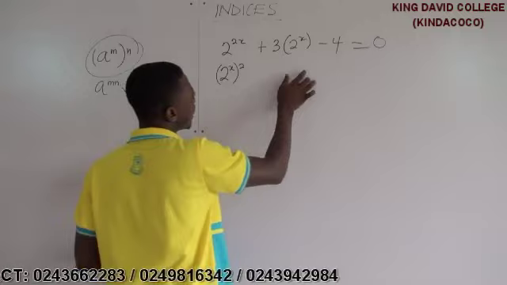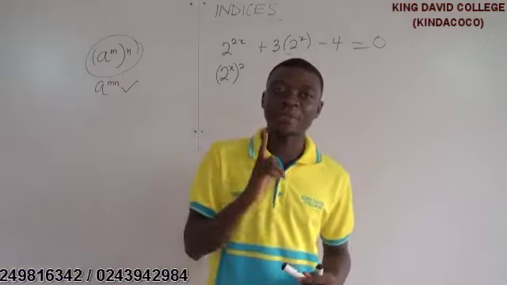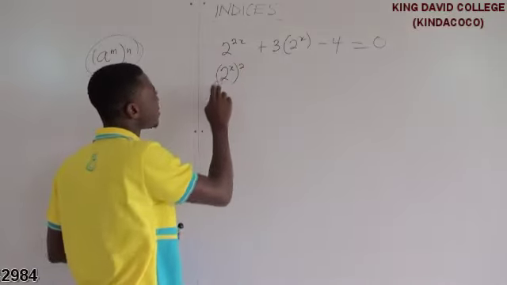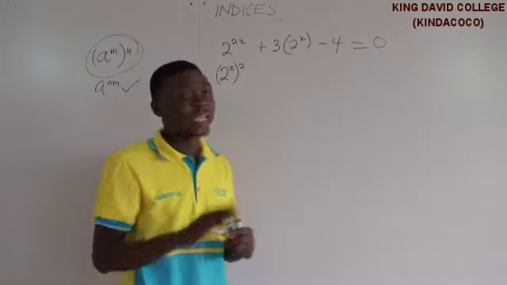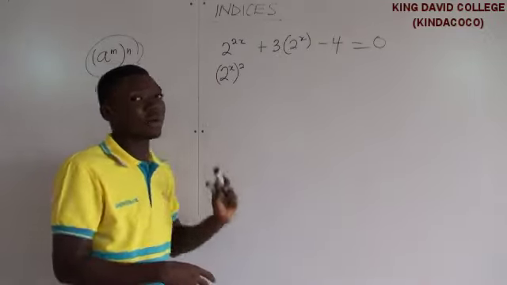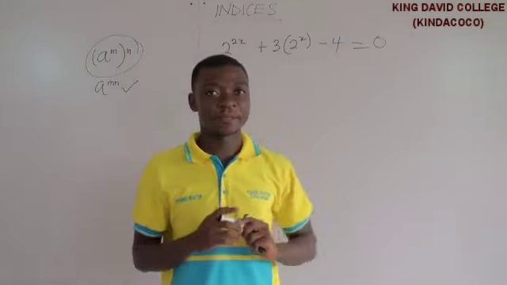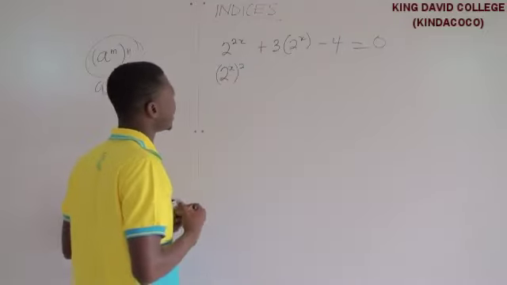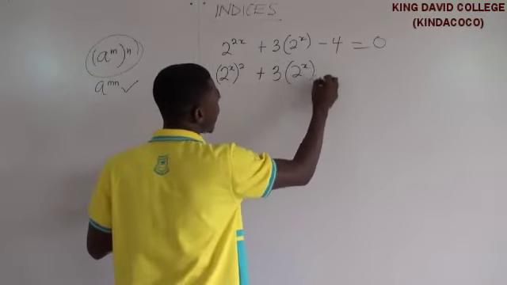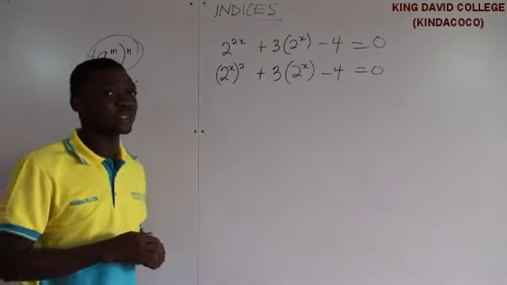Now, when you come to the second term, you realize that 2 to the power x is standing alone. So since 2 to the power x is standing alone, then the smart move is that over here too, you must make 2 to the power x stand alone. It doesn't matter whatever is here, I must make sure that I simplify such that 2 to the power x is going to stand alone. Okay, that is because of what is in there. Fine. So at this stage here, then we can have plus 3 into bracket 2 to the power x, minus 4 is equal to 0.